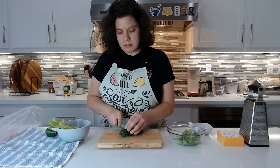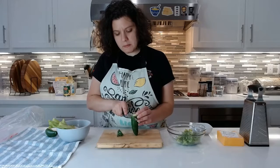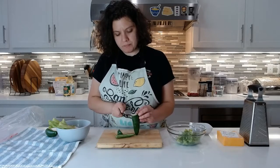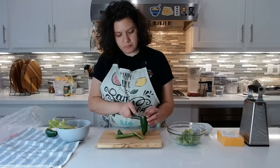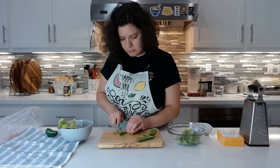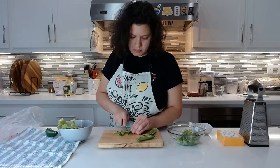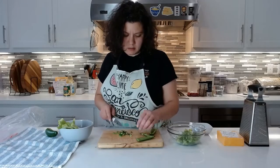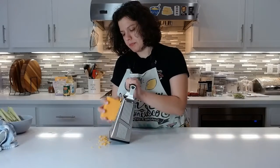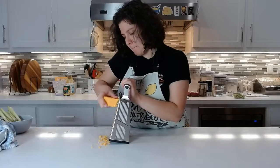I next take 2 jalapenos, I remove the top, and then I like to cut the jalapeno away from the interior seeds. You can also use a spoon to scoop out the seeds. I cut the pieces of jalapeno into strips and then I dice it. I also shred 1 block of mild cheddar cheese, and I'm going to use the whole block.